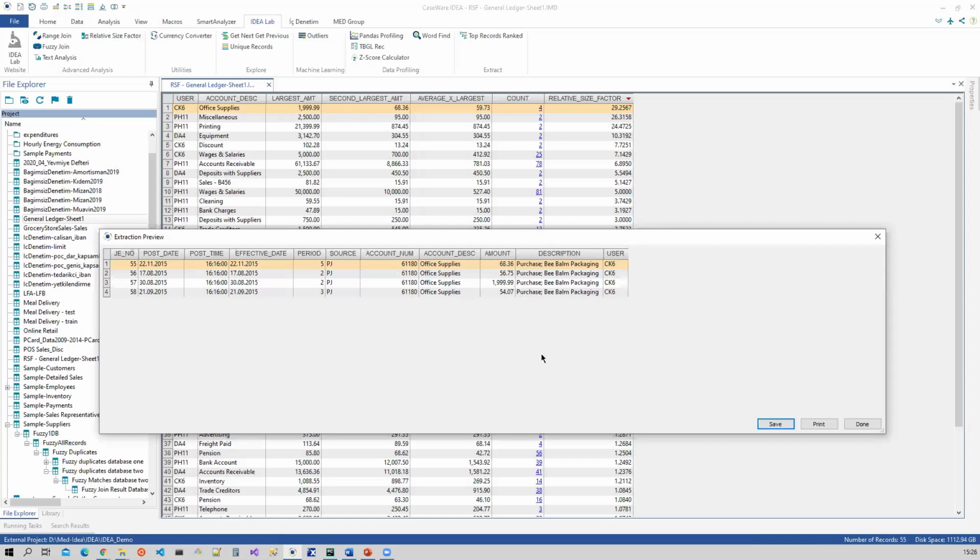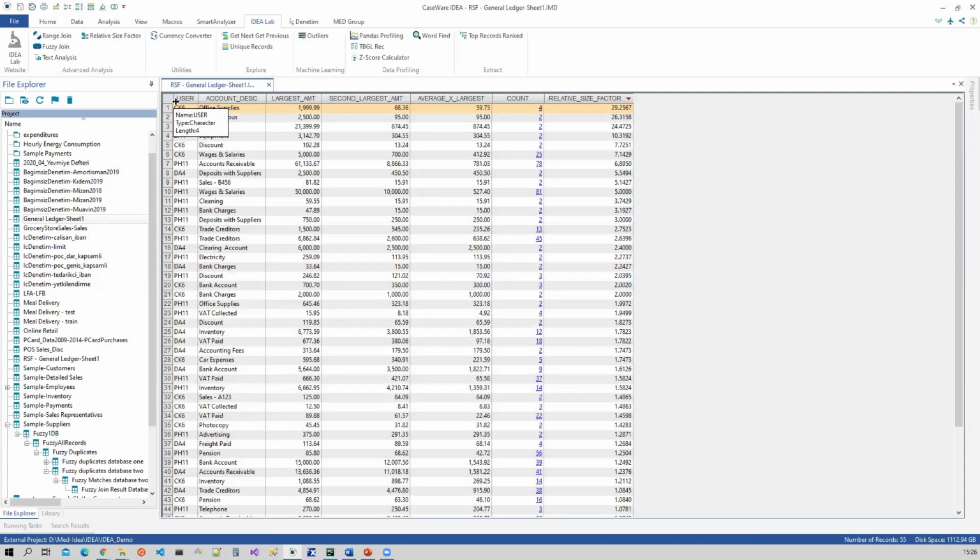So this is taking a lion's share of our journal entries that is recorded for this product, and entered by this person. You can save it for later use to understand what is going on in this ledger file.